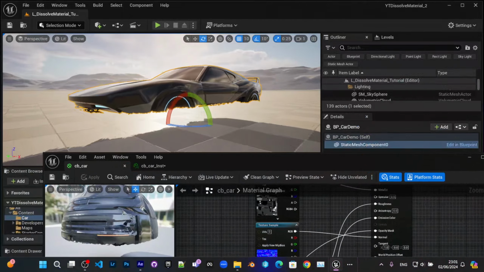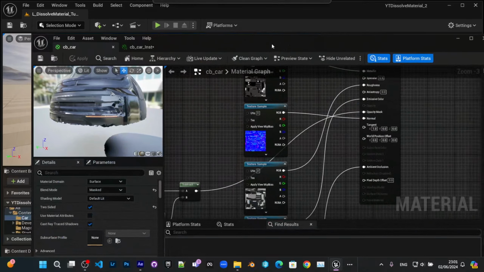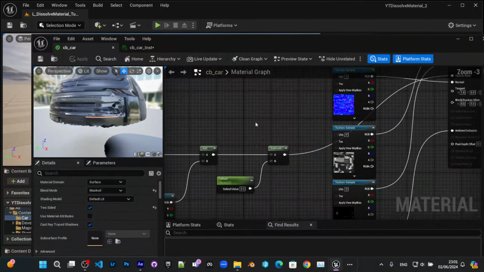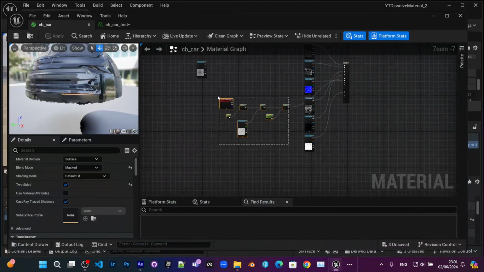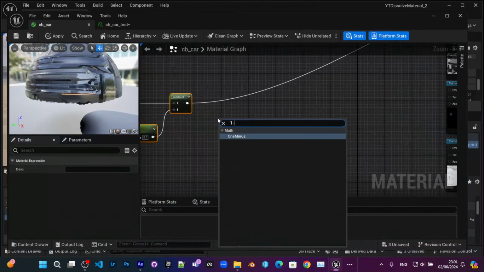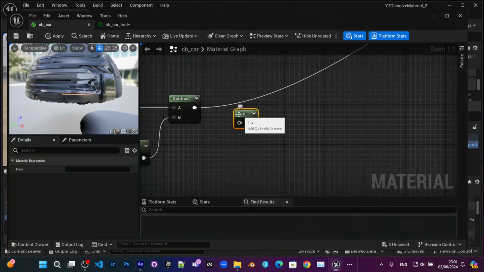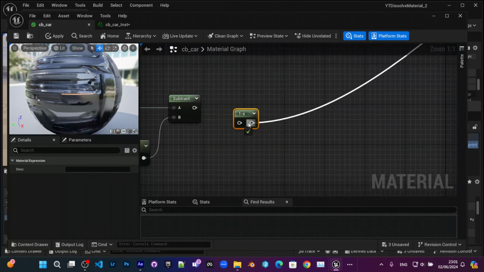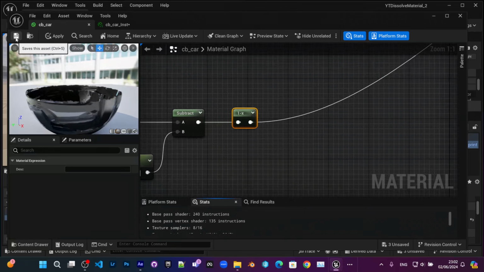But I don't want it to be going from downwards to upwards. In my case, I've done it the opposite. And to do it is quite simple, because you can reverse the direction simply by adding this node. Let me move this out of the way, to make a bit more space. So let me look for one minus x. That's the one. It's called one minus. It's very simple because what it does is basically reverse the direction. So let me connect this all together. There you go, boom, and there we go. That's the one bit done.